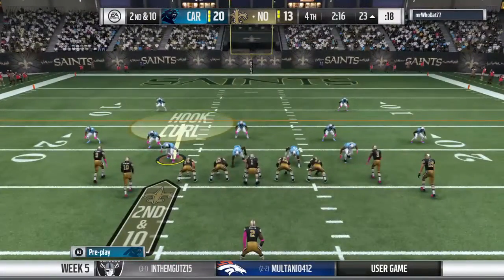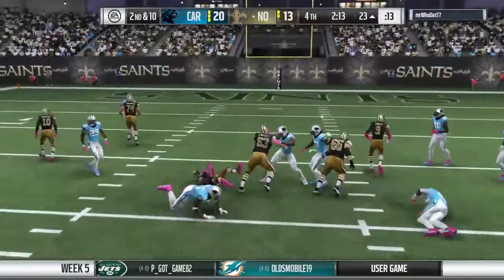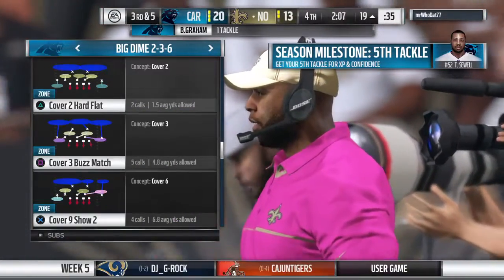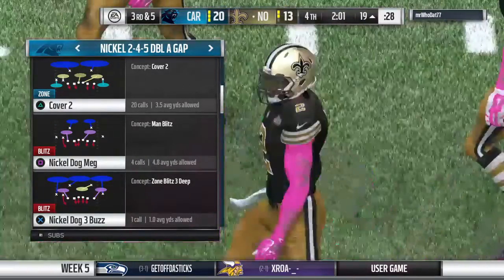Miller, the lone setback. Let's go. Leopard. And they'll give it to him here. And able to push his way forward here for a good little gain. Give him 5 on the carry there, and it'll set up a third down. And there's a run to be happy with. Good, solid yardage. He'll take that anytime you hand the ball to a back.